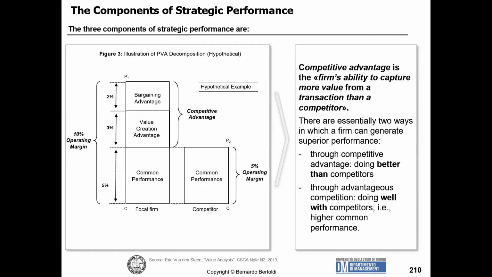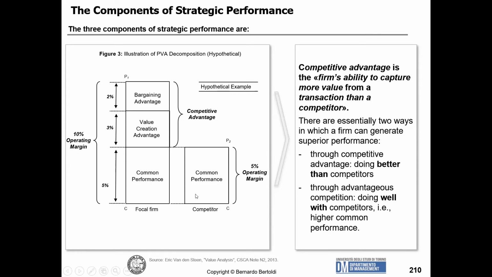If we try to put these three performances on a chart to make them more clear, you clearly see that in an industry, there is the common performance. This is your company. This is, let's say, the other one, your best performer or your best competitor, if you want. And you can see that you have 10% operating margin. 5 out of these 10 is common in the industry. The industry is getting 5%, everyone.